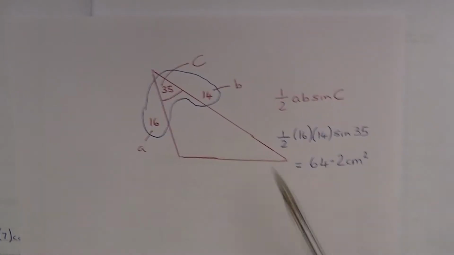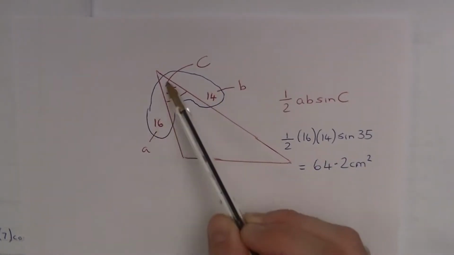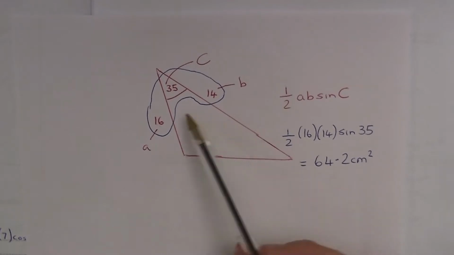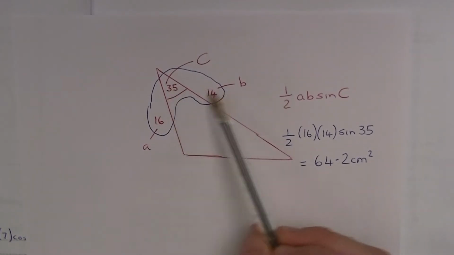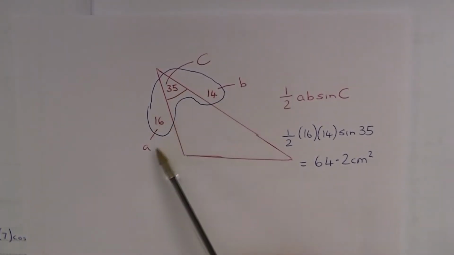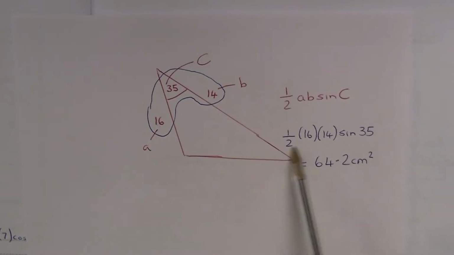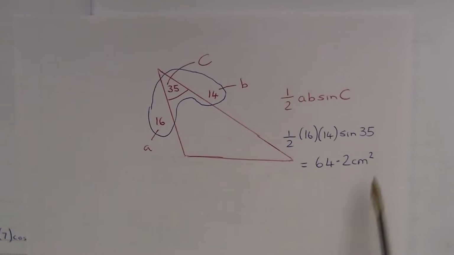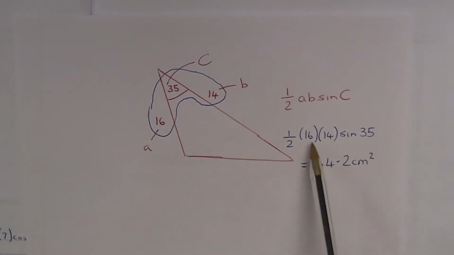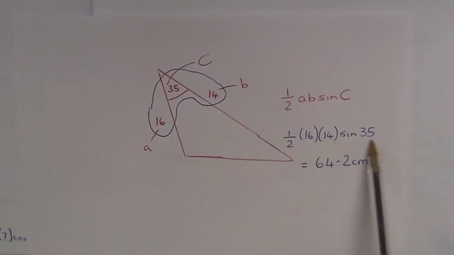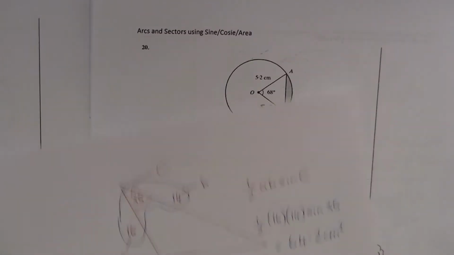The same can be said of something else we looked at in part 2, which is the area of the triangle using this trio: side, angle and side, the angle between the two sides, calling them little a, little b, and big C, which is between those two. Again, half ab sine C, and I've worked out that one there, but we need to be prepared to be given the answer and have to work out one of the sides, potentially even the angle, and we'll have a look at some of those examples in this video.